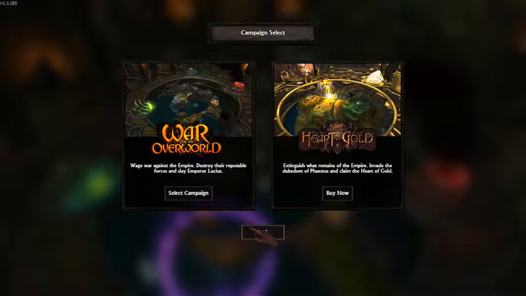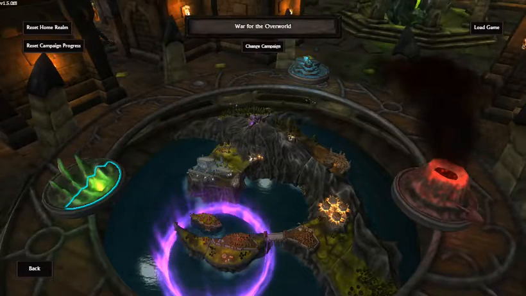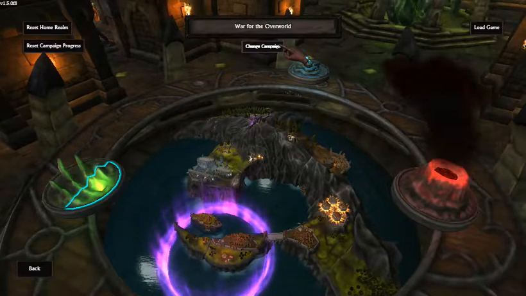Wage war against the Empire. Destroy their reputable forces and slay Emperor Lucius. Man, with a name like Lucius, you gotta try to take them out.